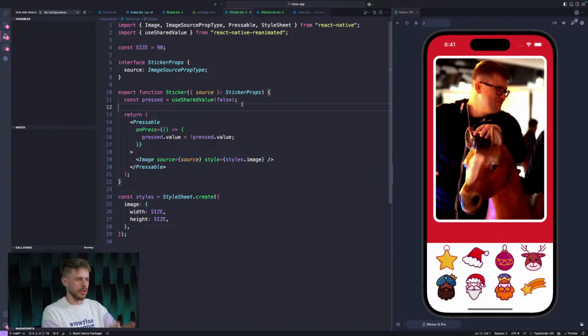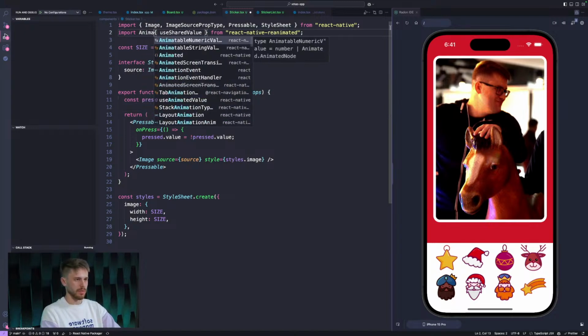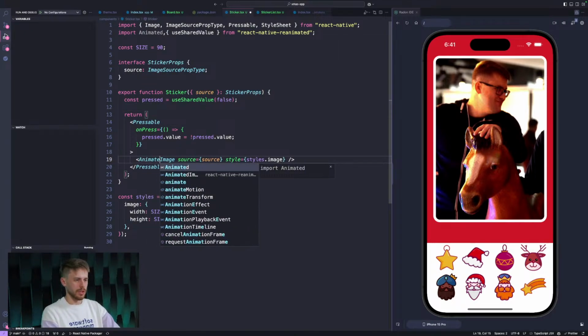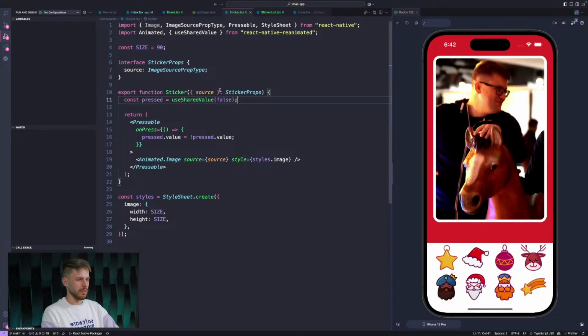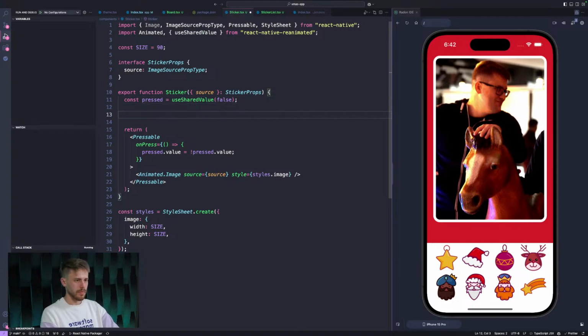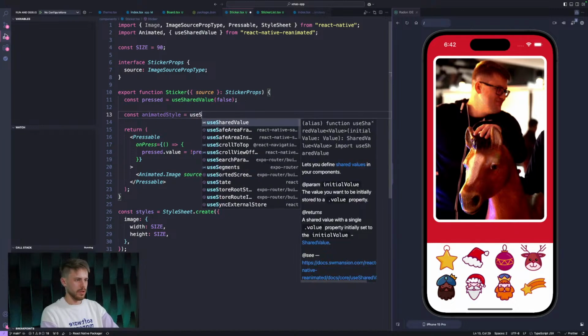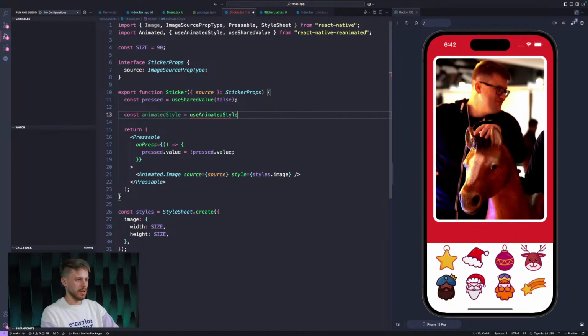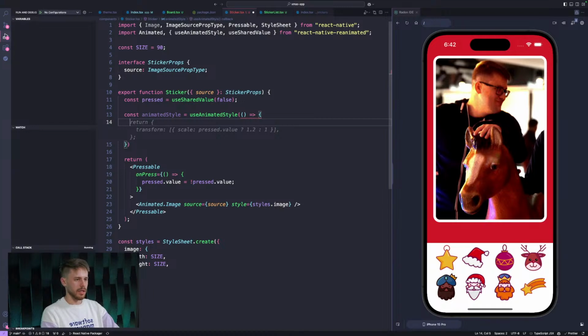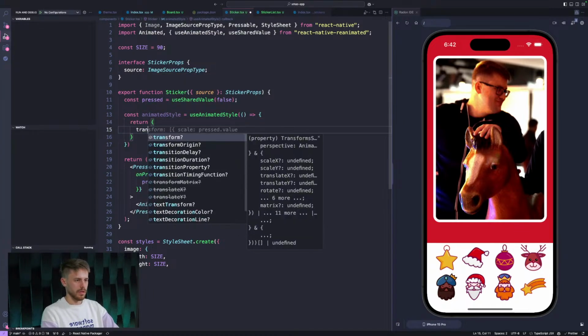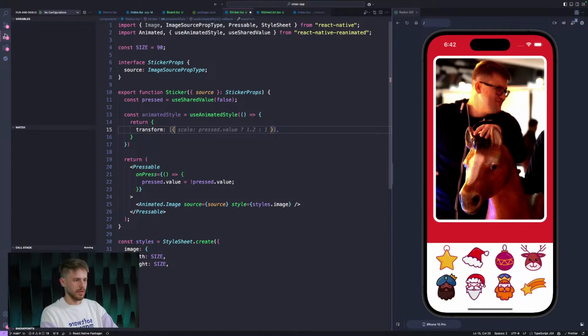And that will not console anything. And later on, I'm going to change the image to an animated version, so to animated.image. Let's do it right now. Animated image. Right? And update the style of it to make it scale. So I'm going to add animated style. Use animated style from reanimated. And assign transform scale. OK, it says perfectly. It's not animating, it's just changing.